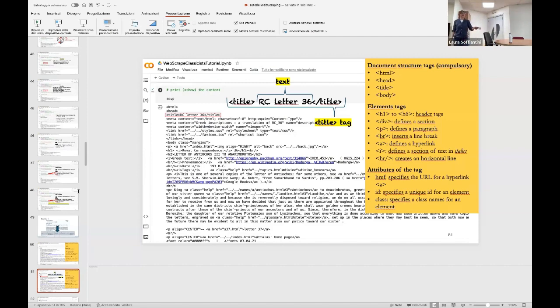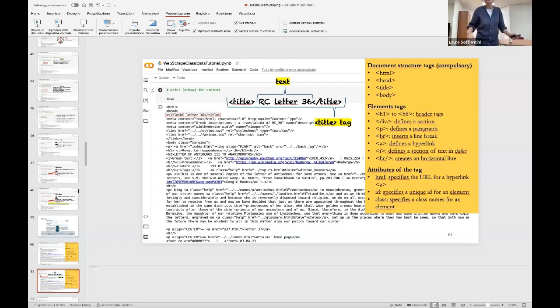So in Beautiful Soup, to get a tag, we just put soup, which is a variable containing all our HTML, dot the name of the tag we want to be shown. And so yeah, just run.